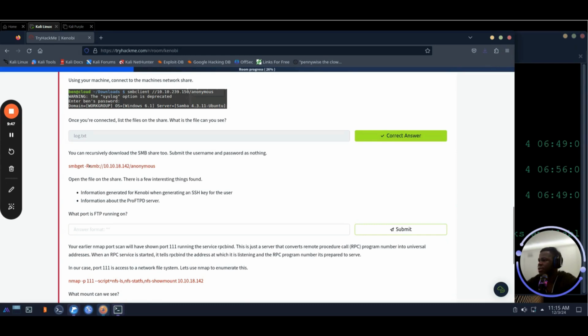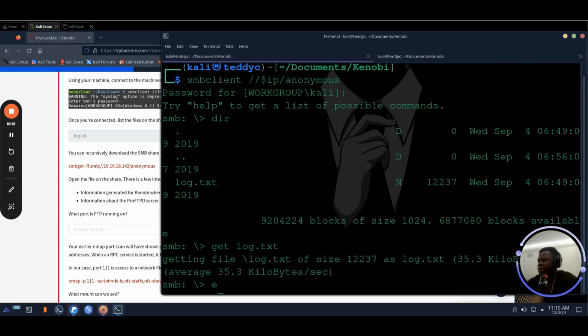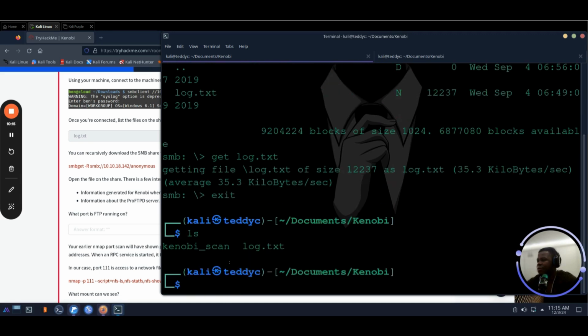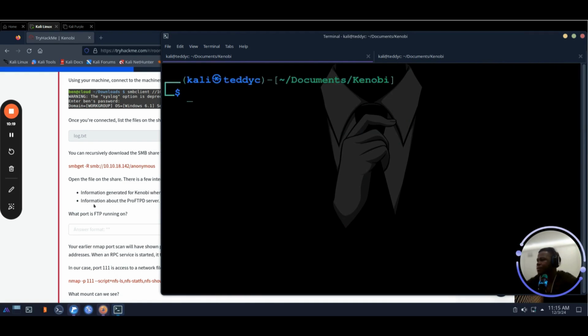Over here, they wanted us to use smbget with capital -R, which I'm guessing would download everything they have to our local machine if there were multiple files. But since there's only one file, I can just get it by typing get log.txt, and then that's it. Exit. Now we can view it on our local machine.